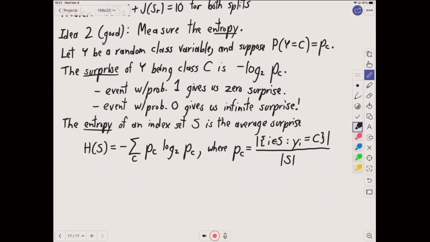So that's the proportion of points in S that are in class C. So the way to think about it is, you've got a bunch of training points in a box. We take all those training points and we throw them into a hat. Then we reach in and stir and pull out one training point, and P_C is the probability that that training point will be in class C. That's all it is.